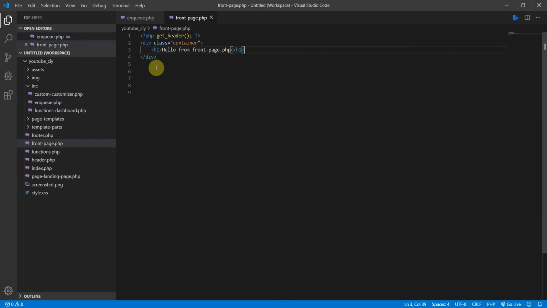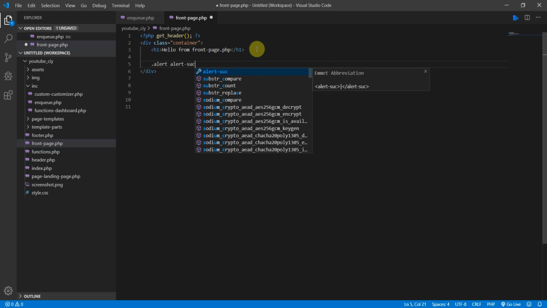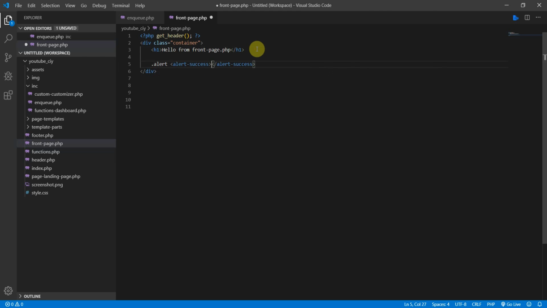All right, so now let's go back to our backend and see if it actually works. Let's go to our front end, and I'm just going to put in a very simple Bootstrap alert. So I'm just going to do a class of alert and alert-success, like this.